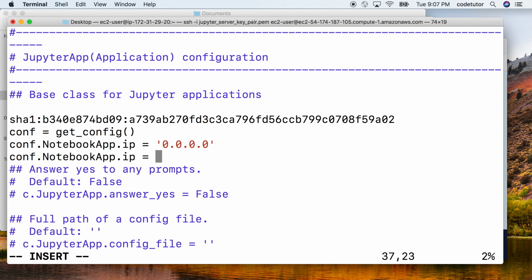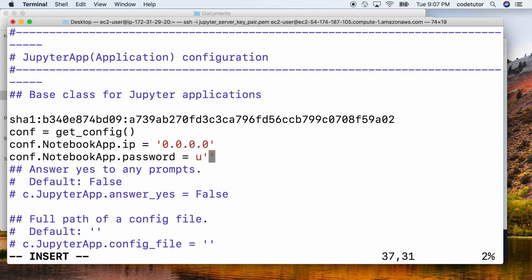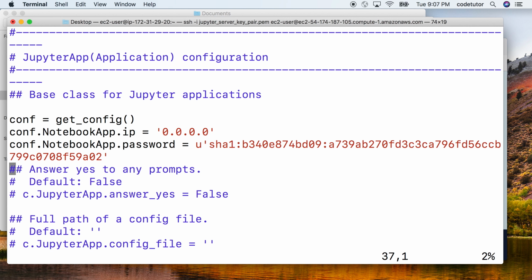Now we have to configure the password, equals to u, and now is the time to copy the password that we had from before. Okay, we can delete that for now.